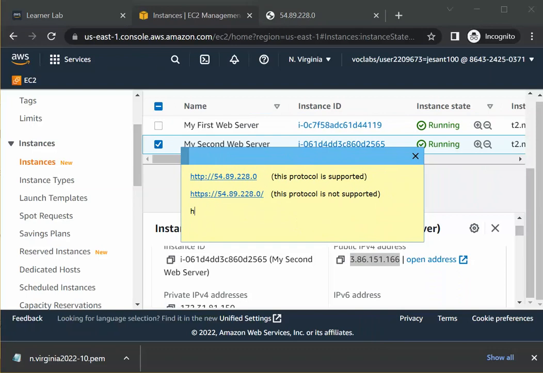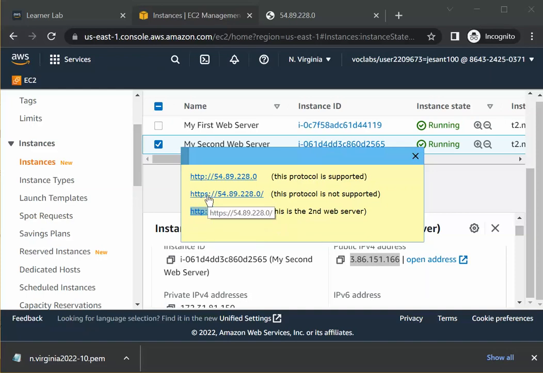And the one that I'm going to be connecting to is this. This is for the second server, the second web server that I created. Okay. So in this case, I copy this.